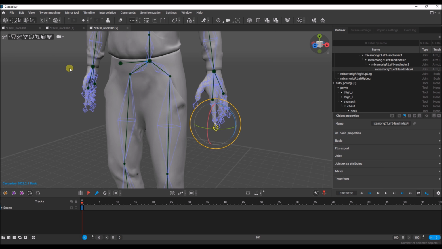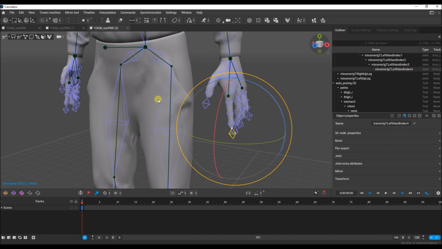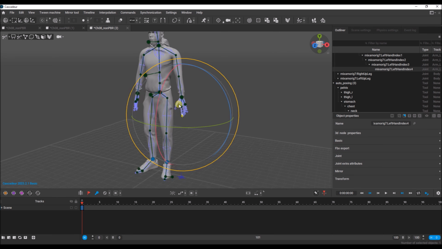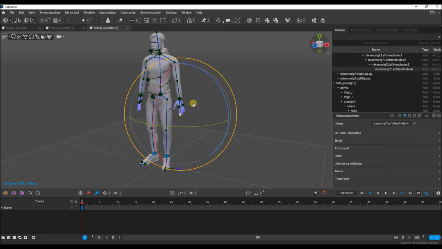Go back to this auto pose mode, and I'll just zoom out a bit. You can zoom in or out by keeping the Alt key on your keyboard pressed down and then clicking the right mouse button and then moving the mouse.